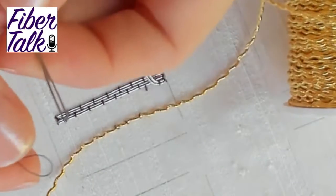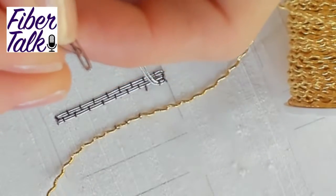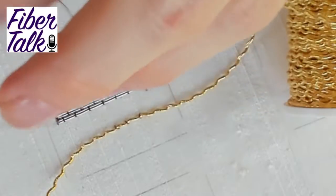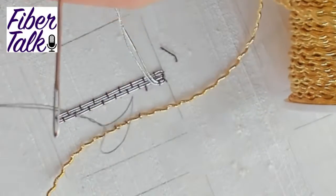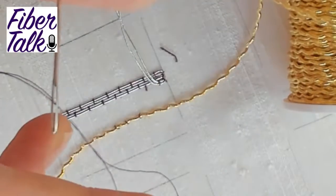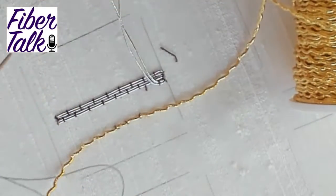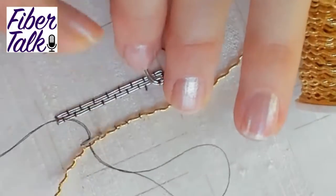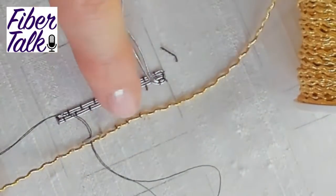So I've just folded my strand of thread in half, and I just have a loop. Okay, so I've got my needle eye and my loop here. And let's say I wanted to bring my thread to the back. Let's say this was the end of my line here.